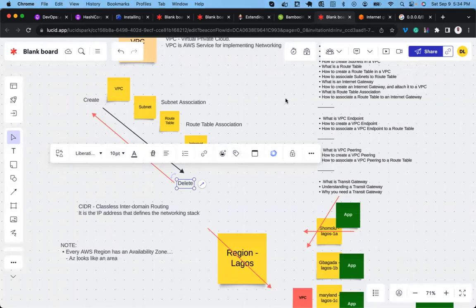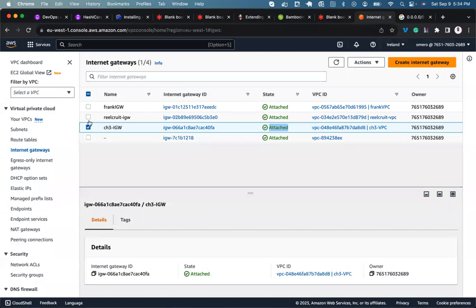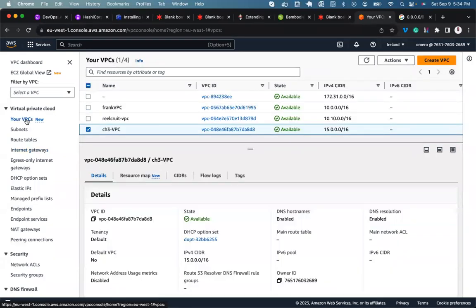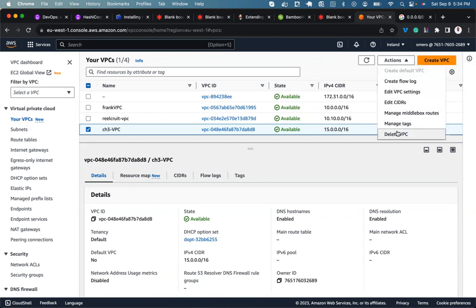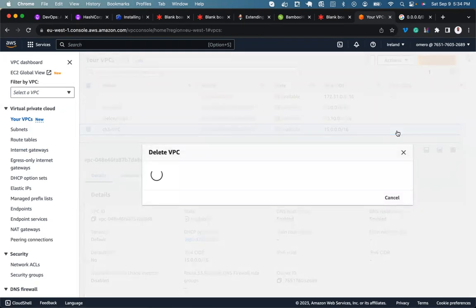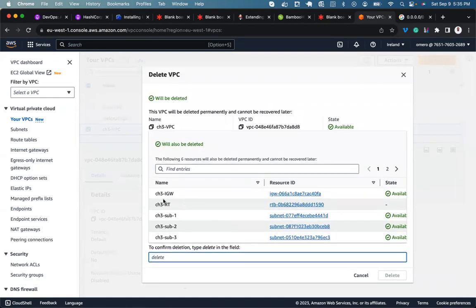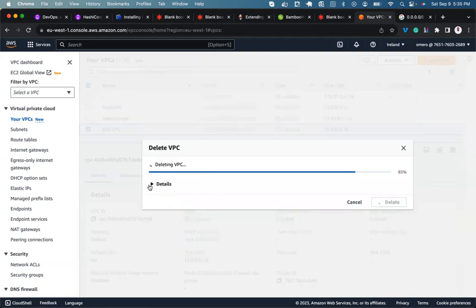All right, at this juncture, let me delete everything. I can go directly from my VPC, but most times it will throw up an error. If I delete this VPC, all of these things will get deleted: the subnet, the route table, the internet gateway, everything. So I come here, Action, Delete. Let's see if it will allow me. Okay, it's allowing me to delete. So the internet gateway, route table and subnets are all going to be deleted. I can say delete to confirm. It deletes everything.